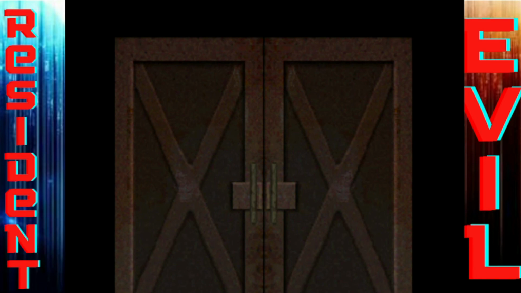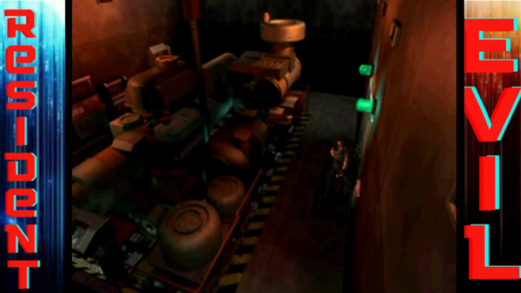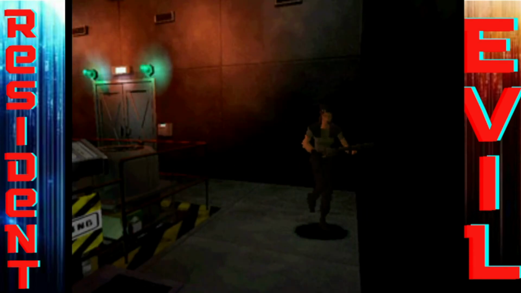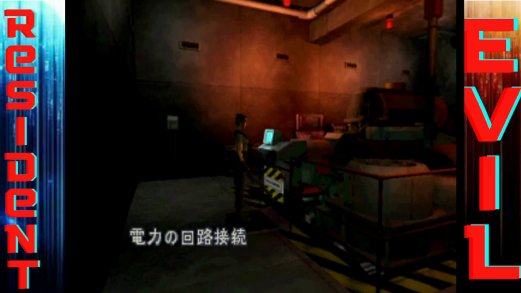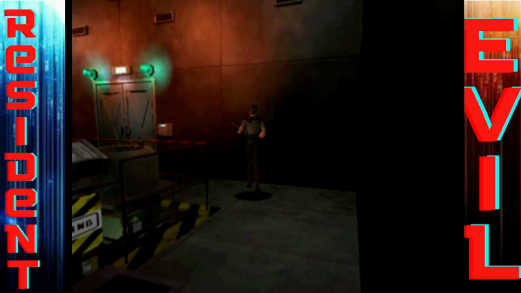Now there is a chance when you get out of this room, there's going to be one more guy. He'll be hanging on the ceiling. If he is hanging on the ceiling, immediately go up right or up left, and then you should be able to get around him easily. Don't even worry about shooting him either. So activate the switch there.